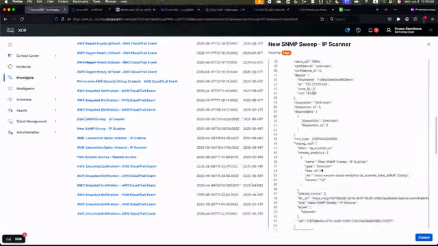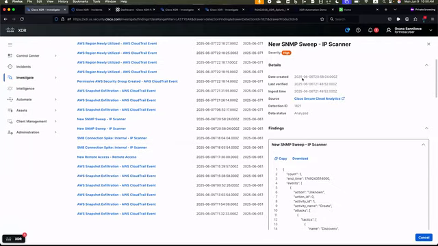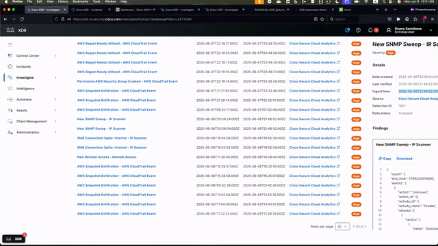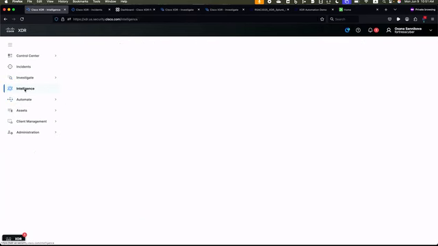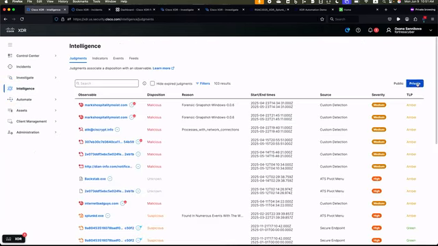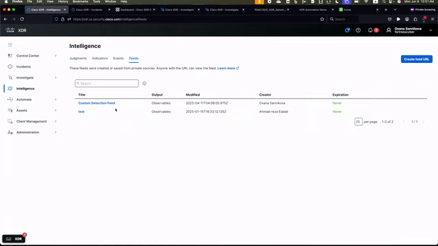And then you can also get the findings information. As I mentioned before, you get access to that raw information. And then you can also see when this was ingested, when it was verified, all of those data points that are important to understand how fast this event progressed through the incident generation pipeline. And then from intelligence perspective, as I mentioned, we have private intelligence, so you can create judgments, indicators, events, and feeds that then can be consumed by other products.